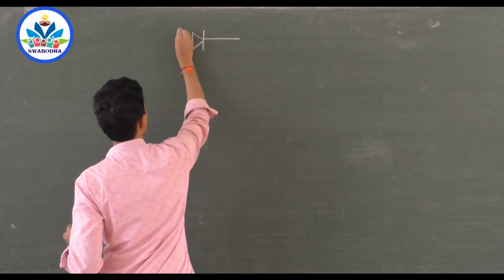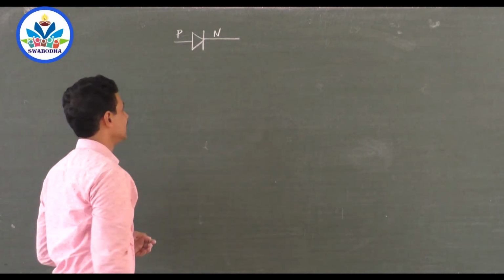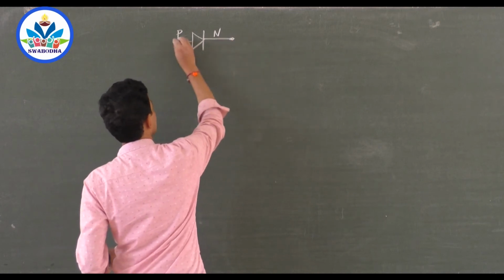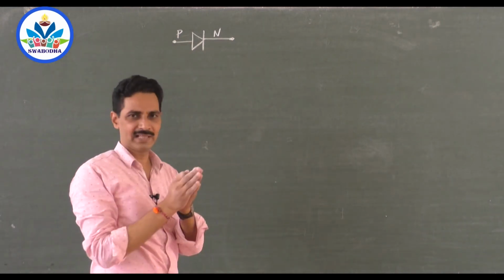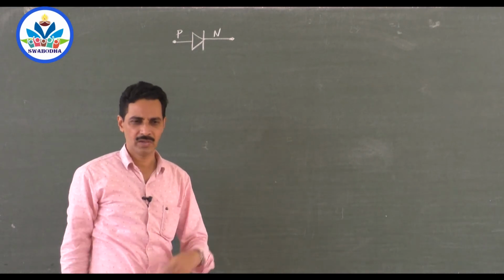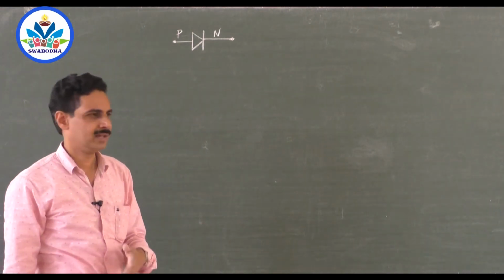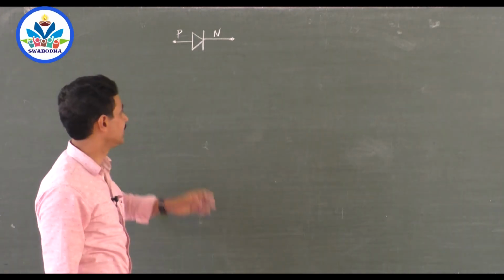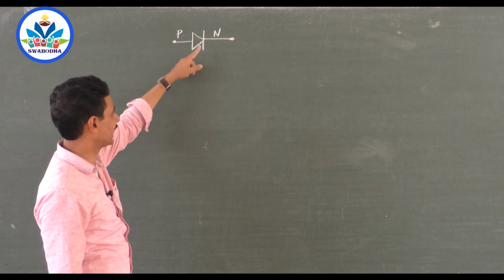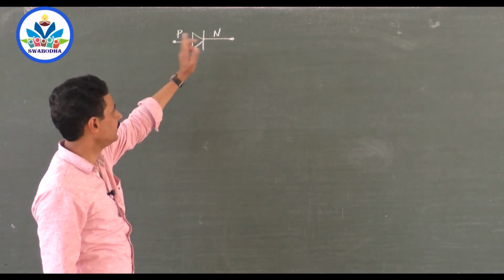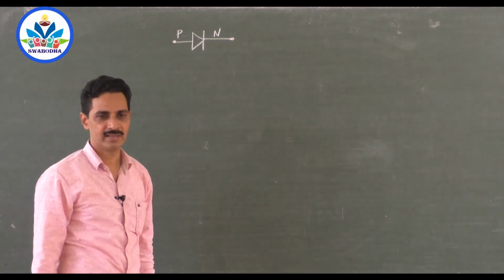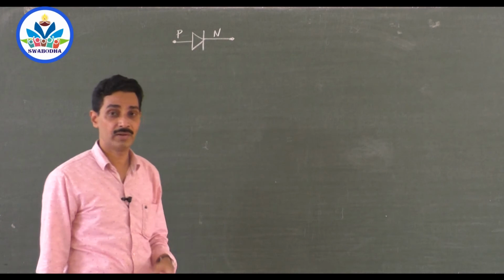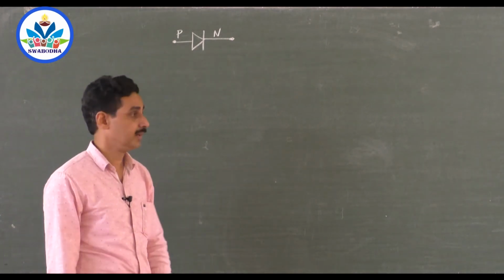This is the diode, this is the P region, this is the N region, and these are the two wires given for the connection. The whole PN junction, that silicon base, will be kept inside a cage and packed and given to you to avoid moisture, temperature and dust particles sitting on it. So the symbol will have two terminals, the P side and the N side. Two external connecting wires are given to you, because if you want to connect them to any battery, you have to have two connections, since you can't open it and connect it.